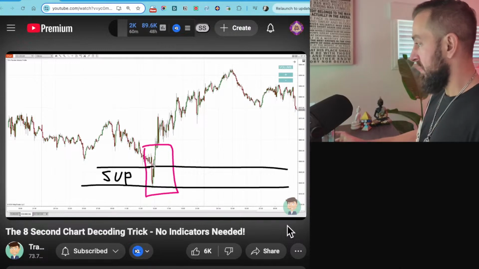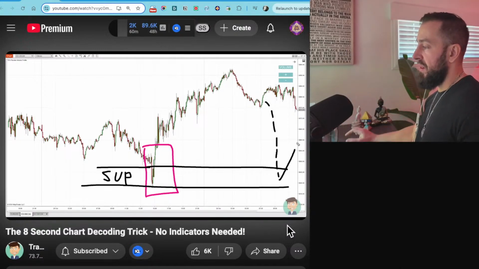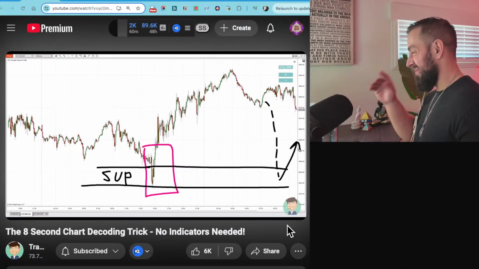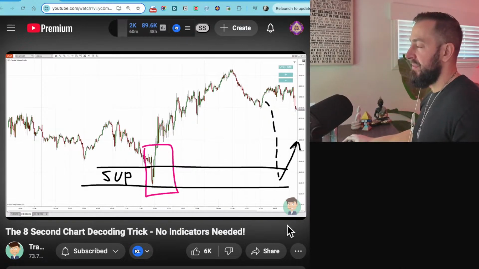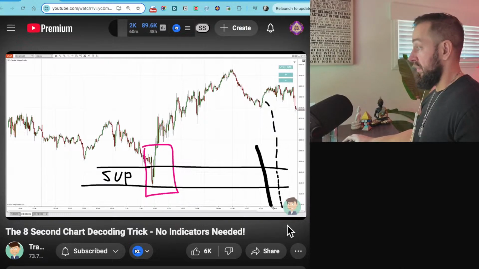So it is also likely that when the price comes back to this support zone, there will be a reaction from there. It could either bounce off that support, which could give you a nice trading opportunity to go long from the support, or another scenario is it shoots past the support, and this would give you information that sellers are very, very strong and determined, that they were able to push through this strong support.